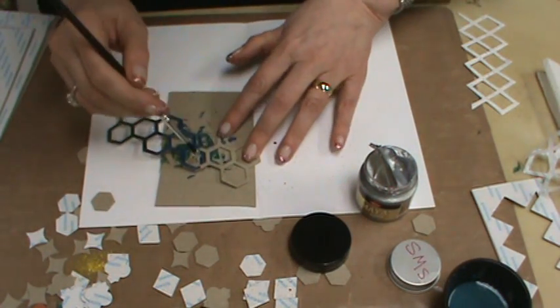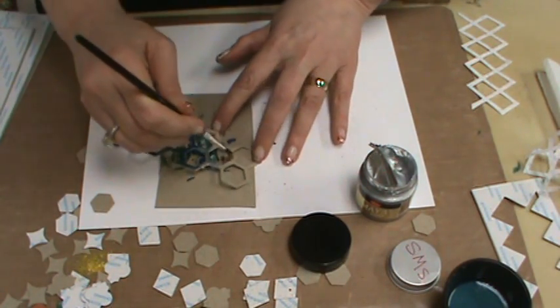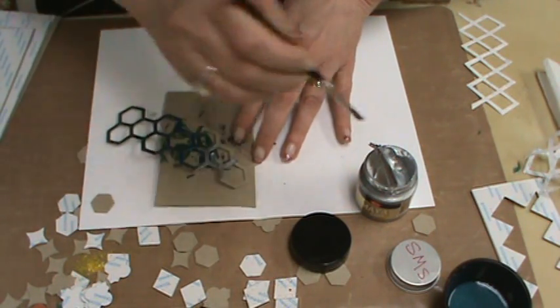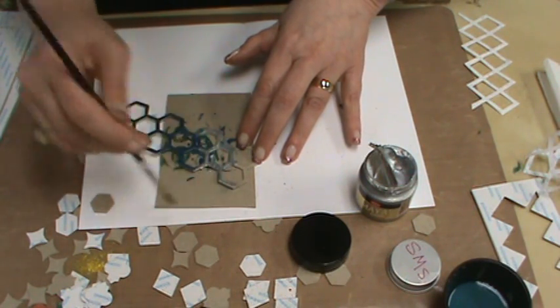This is good for outdoor use. Once it's dry, it's dry. You could paint pottery with it. It's unlimited what you can do with some of this Viva Decor product. It's absolutely phenomenal. It's not just for paper. Paint your acetate.